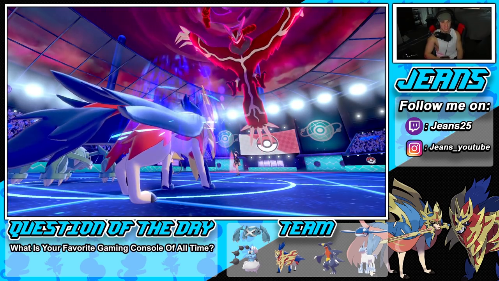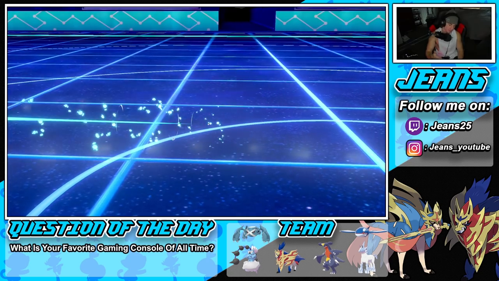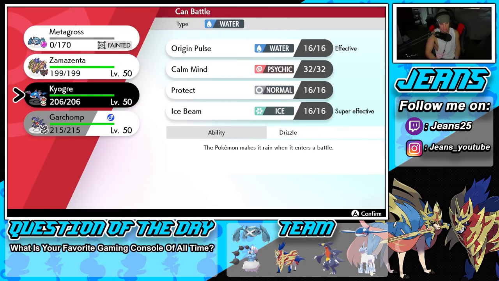That's fine. Once I saw the Yveltal on the field, I was like, I cannot swap and let any of these other Pokemon take damage. So I was just like, Metagross, you could drop out. Probably should have protected him. Could have been their play. Staying there a little bit longer, but now I can bring out Kyogre.